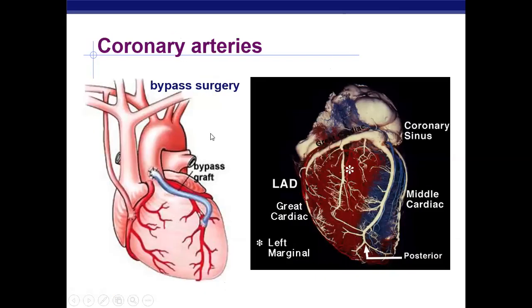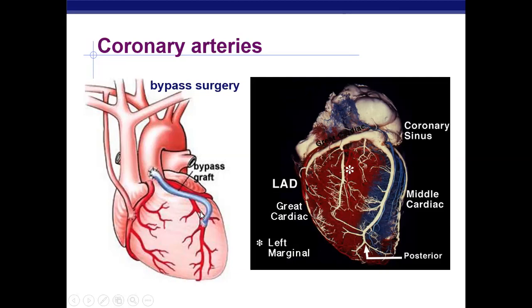So here's another picture of the coronary arteries, right? This is a preserved heart with the oxygenated blood vessels in red and the deoxygenated blood vessels in blue. And then over here, if someone has a clog, you can see right here, look at my cursor, the tip right there. That would be a blood clog or clot in a coronary artery.